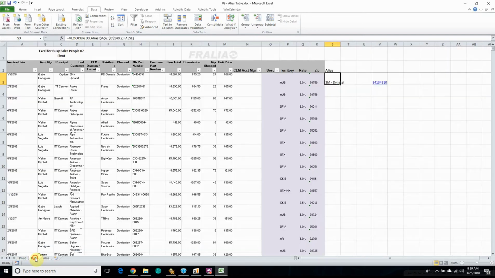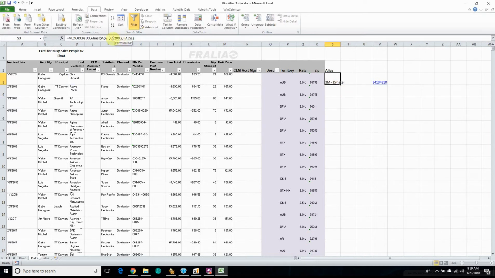It's always helpful to add a little buffer, because what'll happen if you're not careful, you'll add things and add things and add things, and you get down to the bottom of your table, and you forget to go back and change the formula. So I might even change this to B200. That's 2000. There we go.